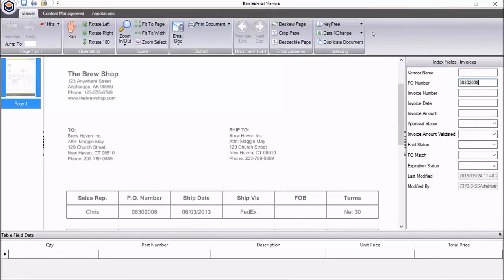On our next document, you can see I've already entered the PO number in. This is because I want to use something called Data Exchange to index this document. Data Exchange allows us to pull information from an external data source, or from inside GlobalSearch. If I click our Data Exchange dropdown and click Internal, it's going to run a search for this purchase order number on all documents within GlobalSearch. It's going to come back and find that we have information for these index fields and automatically populate that information. This makes indexing a document very quick and very easy.